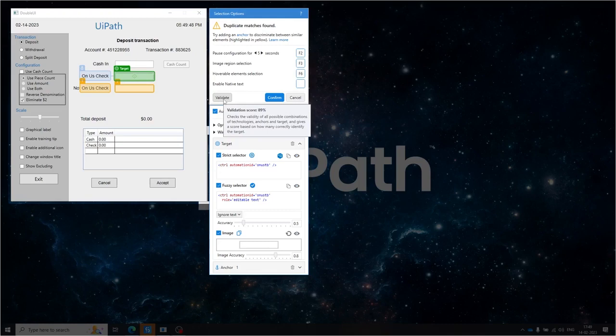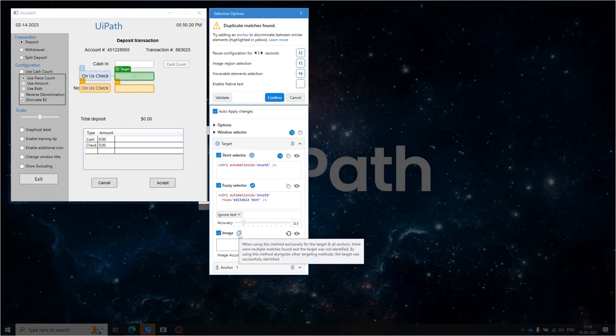Before we make any changes to achieve 100% reliability, let's understand how each targeting method works. Fortunately, you can easily check this by looking at the icons that appear next to each method. When we see a blue bullseye, that means the targeting method was the fastest to find the element. If we see a check mark, it means the method worked, but it wasn't the fastest. On the other hand, if we see a duplicate icon, that means the method found duplicates and couldn't identify the correct element. Whenever we indicate a UI element, it's best to pay attention to these symbols to ensure that our targeting methods are working correctly.